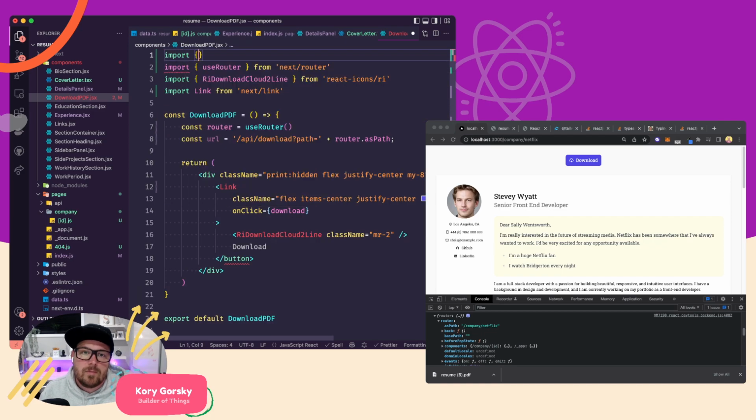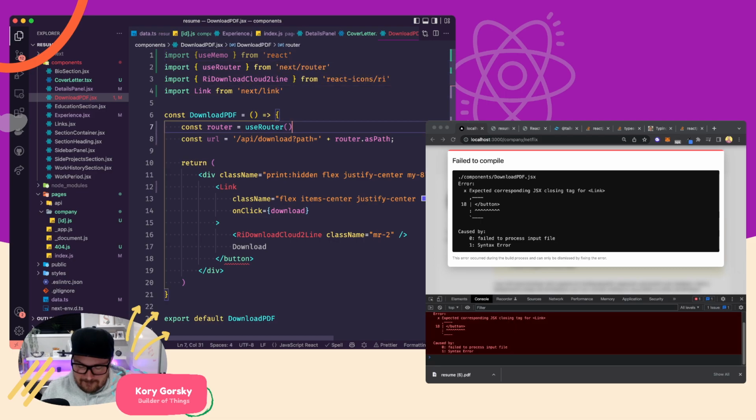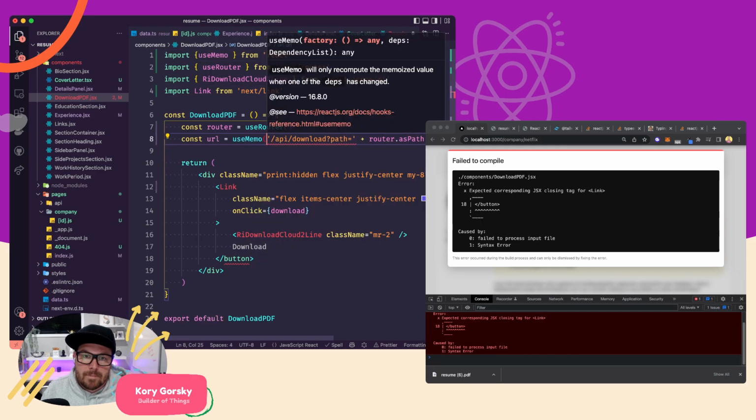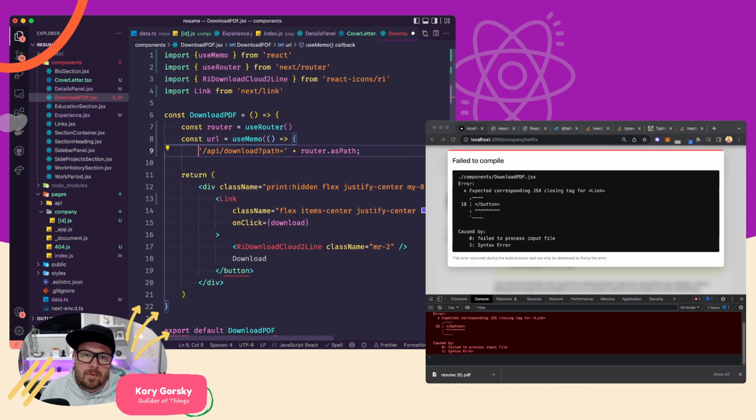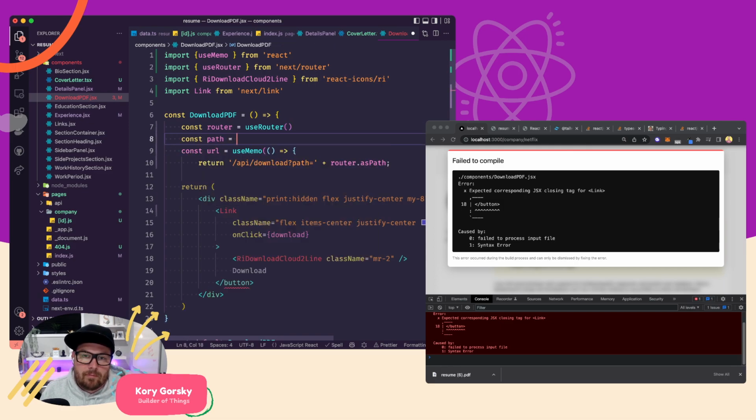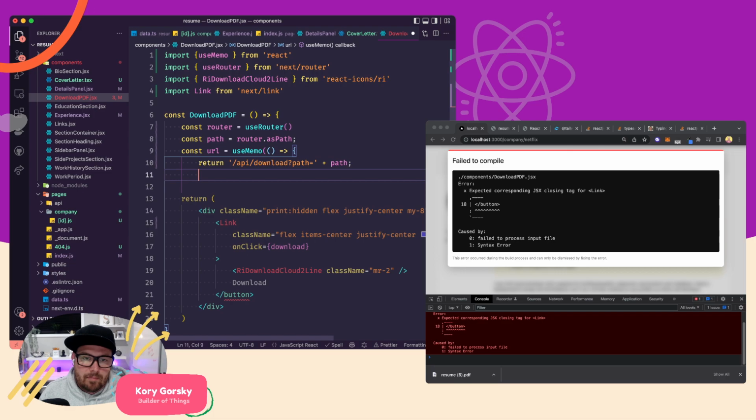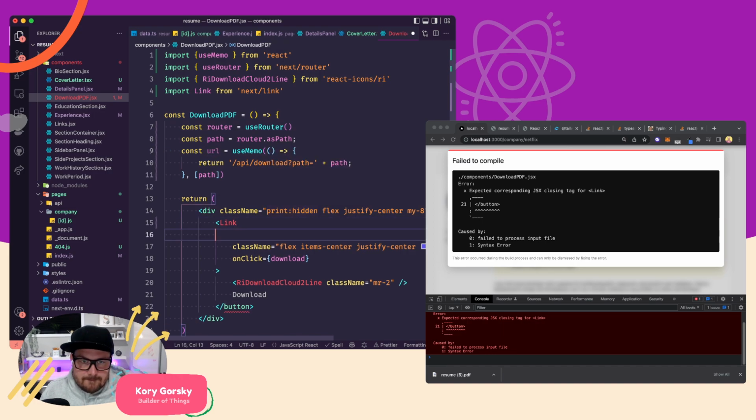Import useMemo from React, and then we're gonna say useMemo, return. It's going to be the URL.